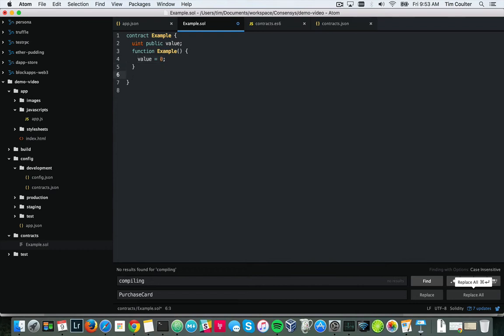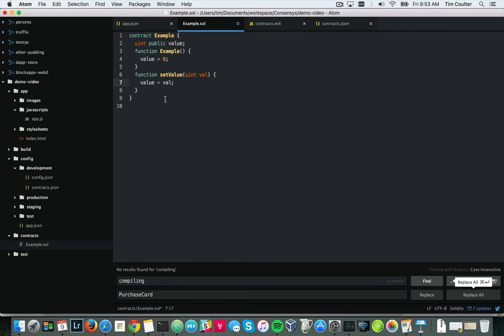Now we're going to have a new function called setValue, and that function is going to take a uint. It's going to take in the new val, the value of what it should be set to, and then we're going to make value equals val. So pretty easy example. We have a value, which has its default as 0. We can set it to anything we want.